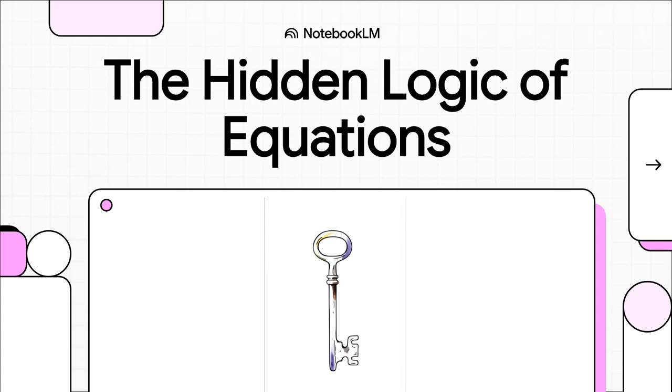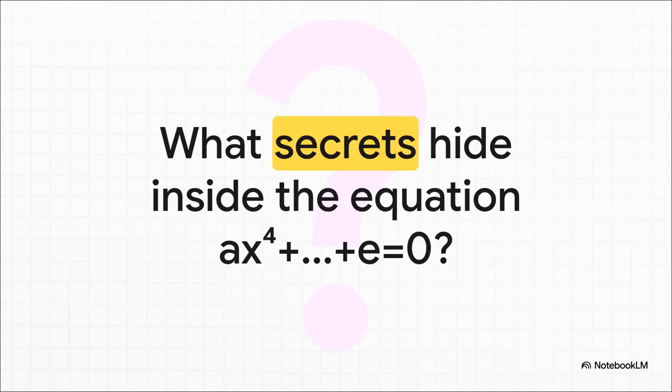You know when you see one of those long, kinda crazy-looking polynomial equations, the ones with all the x's and squares and cubes, it's easy to just feel overwhelmed, right? But here's the thing. What if I told you that they're not just a random jumble of symbols? There's actually a hidden logic, a secret code baked right into them. And once you see it, you can unlock their secrets without all the hard work. All right, let's jump right in.